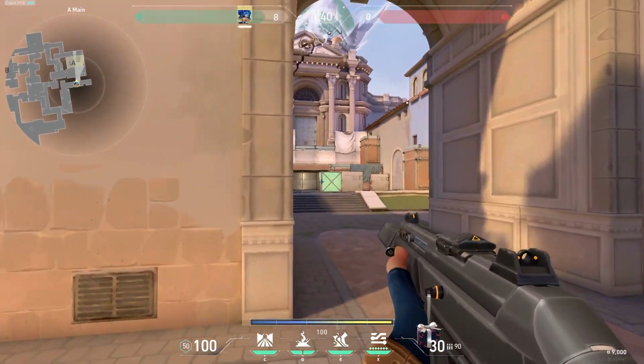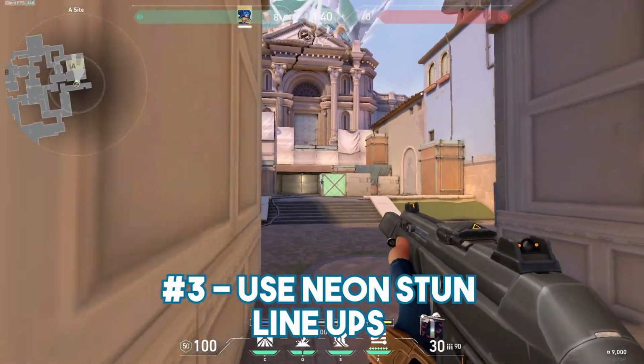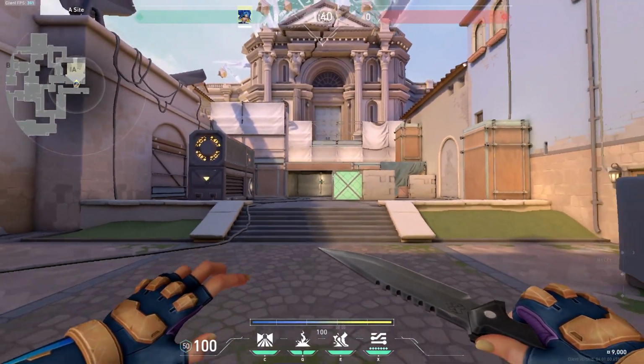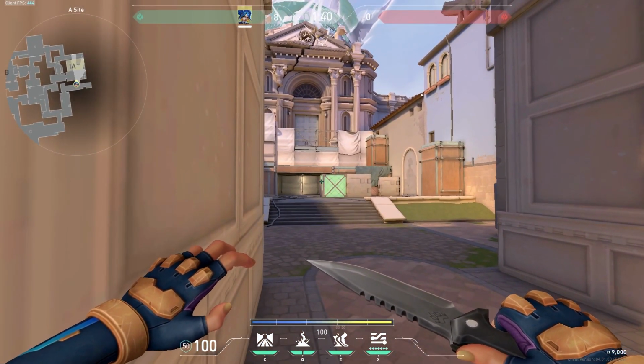Third tip, Neon has some sick lineups with her stun that you can do to push sites. Most people think about stunning one specific area, but with lineups you can stun two very important spots. For example, on Ascent you can line your crosshair to the left edge of the double boxes. Throw your stun and you'll cover double boxes, Heaven, as well as Hell.